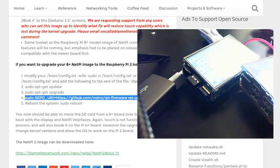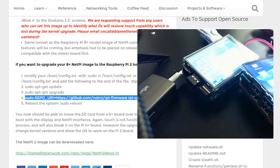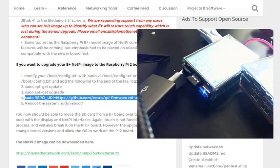So I'm not going to release new images every day, but if we can get something like the touchscreen fixed, or if I add a whole bunch of new functionality, then I'll release a new image and I'll put a new post about it on the website. So that's where we're at. NetPi is now working on the Raspberry Pi 2, and as well the image is backwards compatible to the B plus. Last hurdle being the touchscreen capability. Feel free to install it, see what you can do to get that resolved, and post a comment, shoot me an email. Let's get this thing fully functional on the Pi 2, and we will keep on rolling with development.